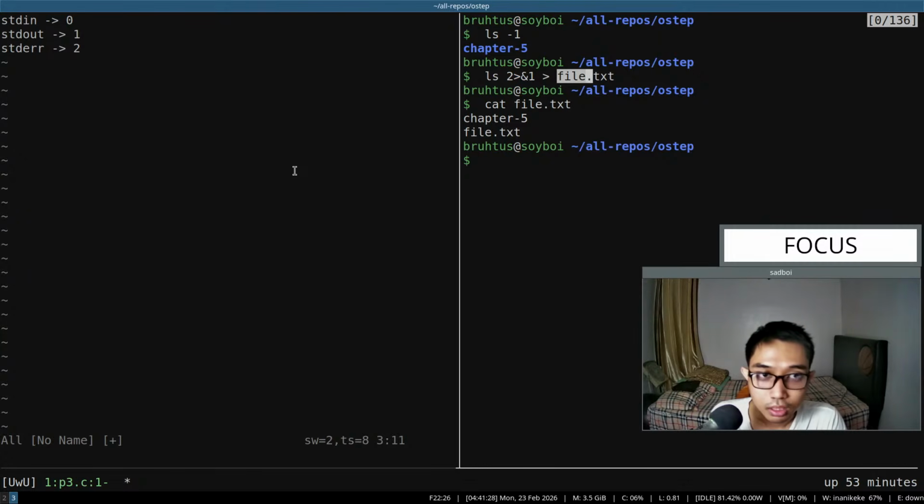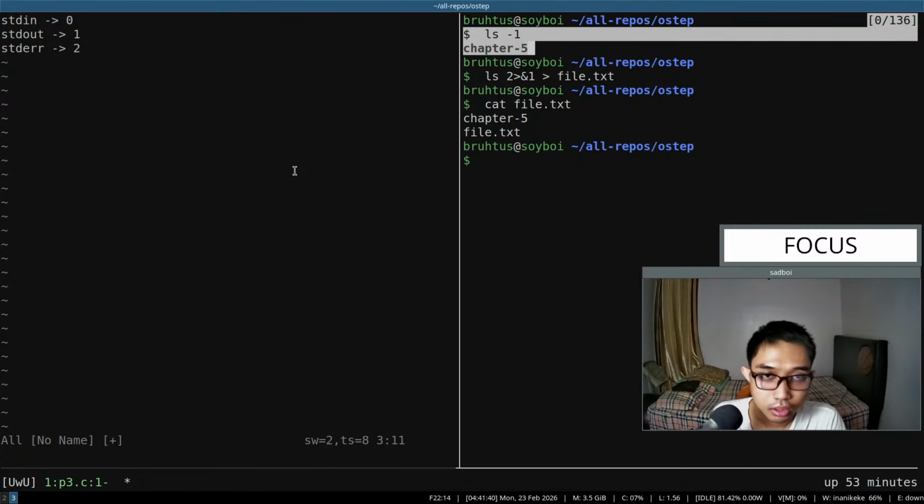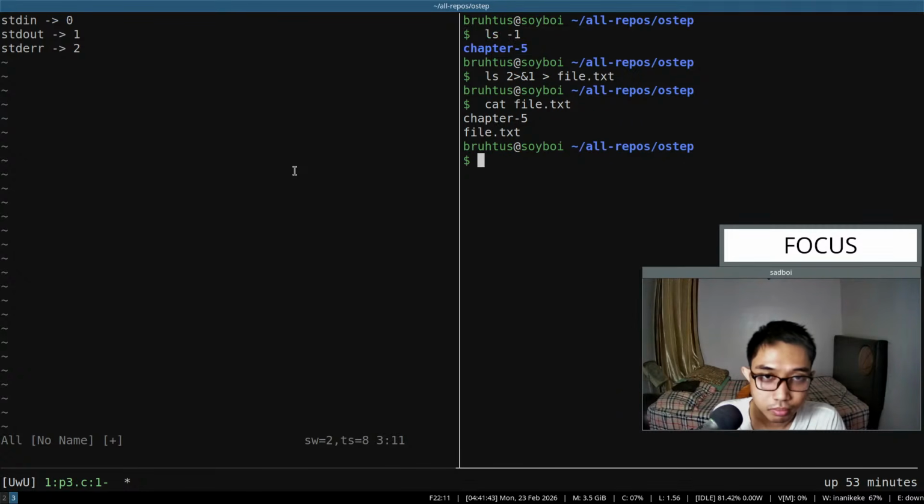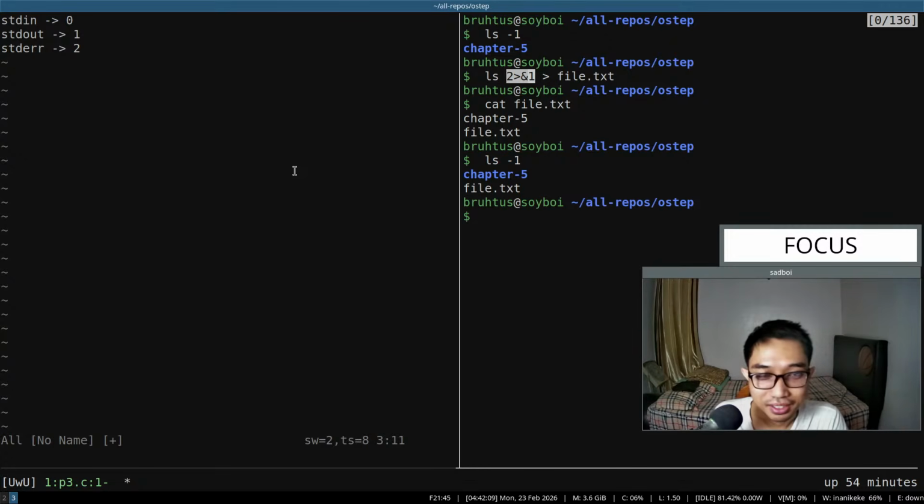So file.txt might be created first before we are running the ls. Because again, previously there is no file.txt, and now there is a file.txt. So we create the file first and then run the ls. And did we ignore this? I'm still not sure.